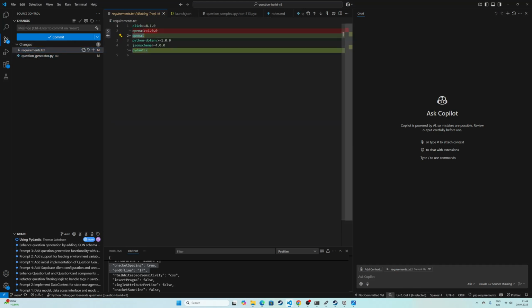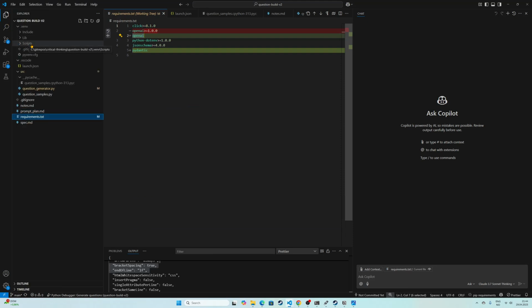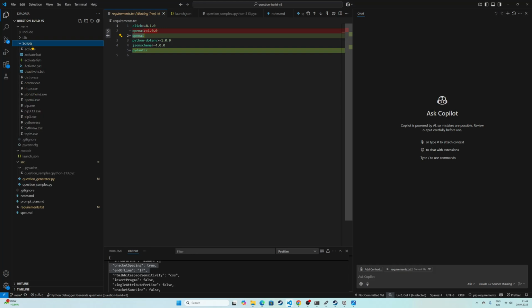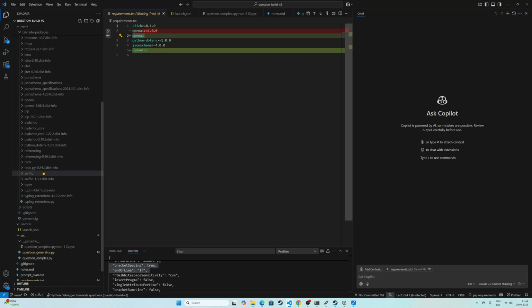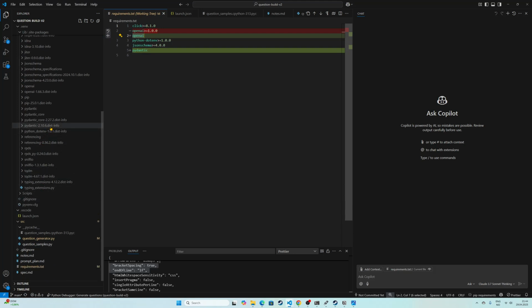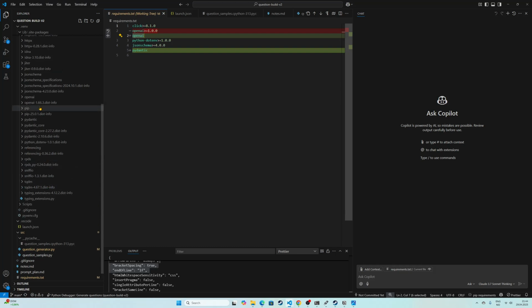actually let's check what the latest version is of OpenAI here. 1.66.3 it seems. Yeah.